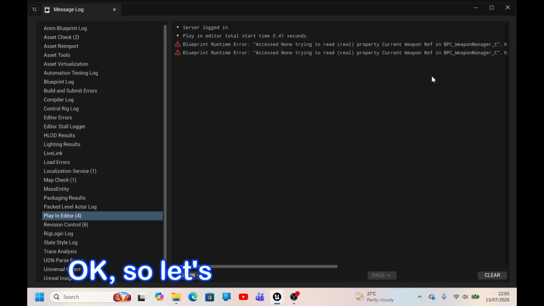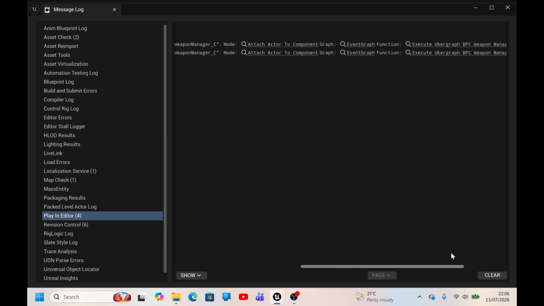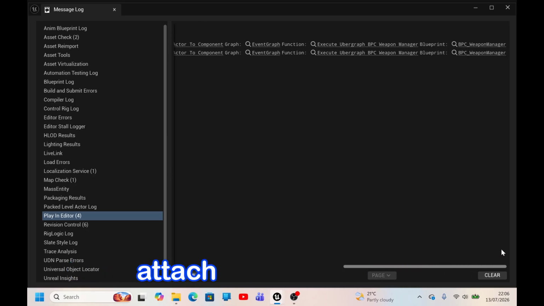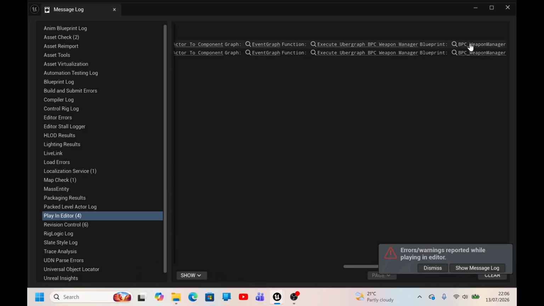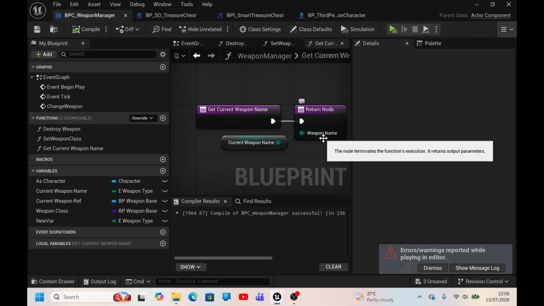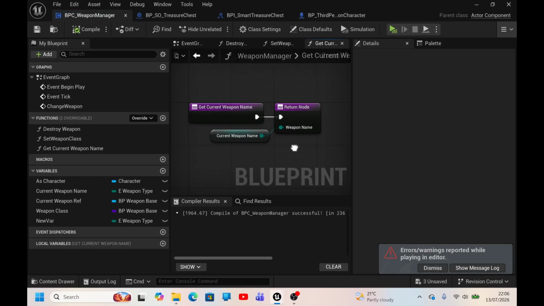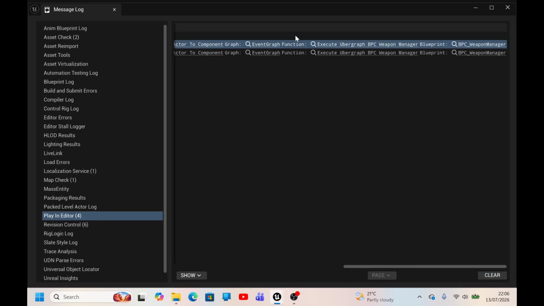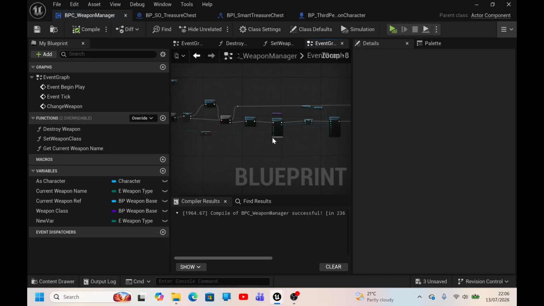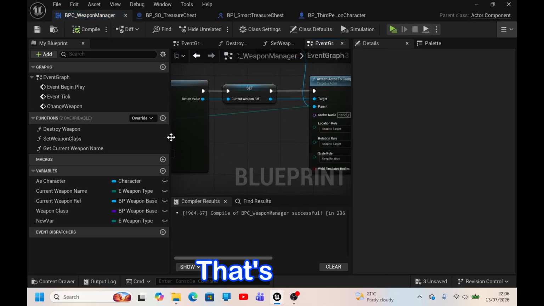Okay, so now let's do some debugging. Attach character to component. Let's just see. Attach character.